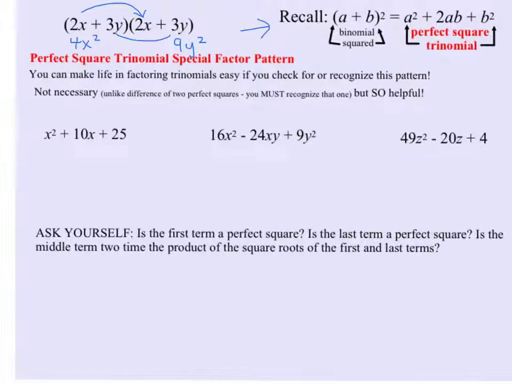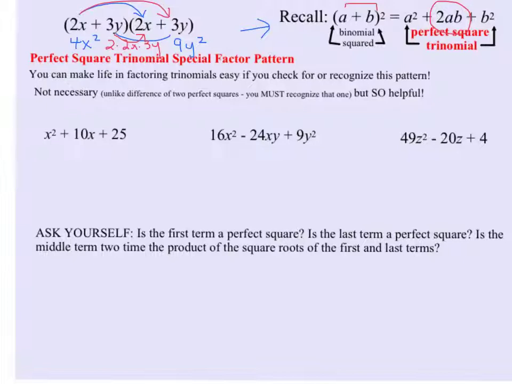In this particular case, that's the outsides and the insides, which would end up being the exact same product. Both of those are 2x times 3y. So I'm going to have 2 of the product 2x times 3y. And that's where this 2ab comes from. 2 of the product of the insides and the outsides, or 2 of the product of the terms that are in that binomial being squared. If you recognize this pattern, things become so much easier for you. And all it is is just recognizing your perfect squares.